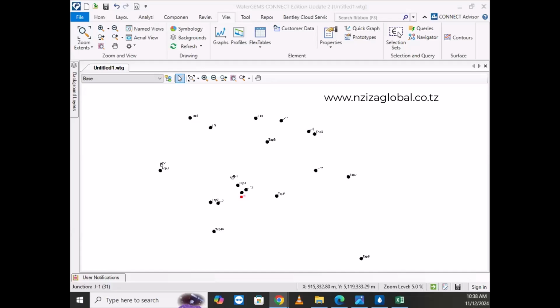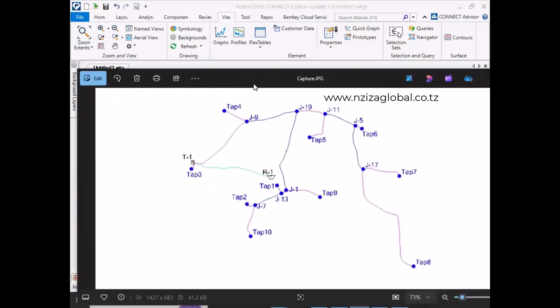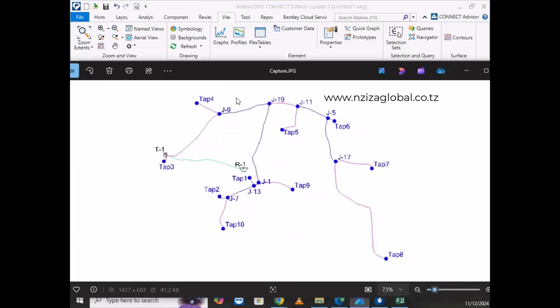That's why I prepared for you this kind of schematic to know where water is coming and where water is going, how pipes are being distributed. You will ask me how this is happening. It's because those pipes are taken from other software and brought into WaterGEMS.